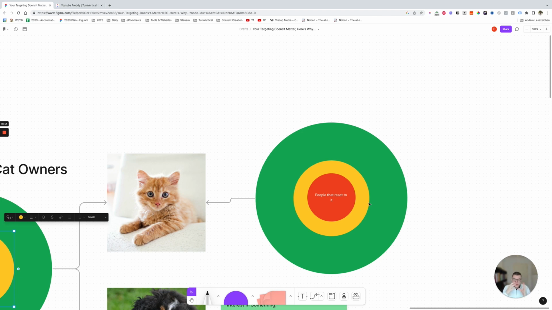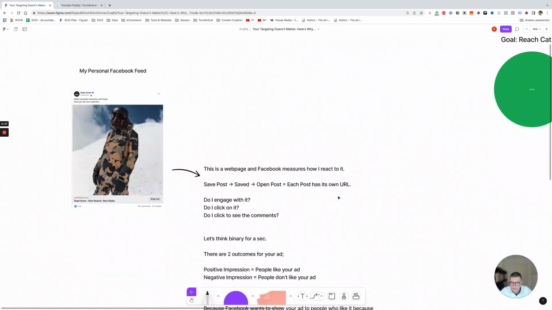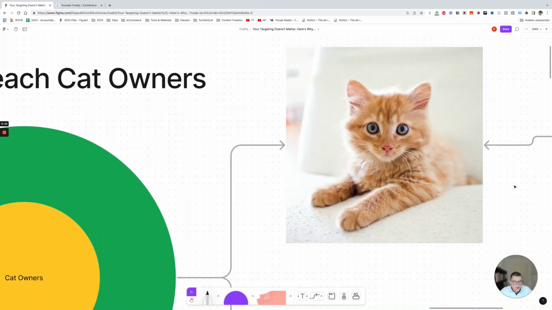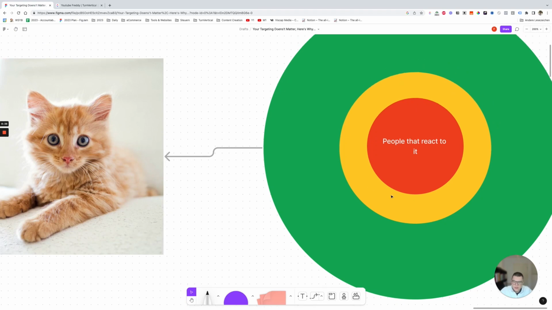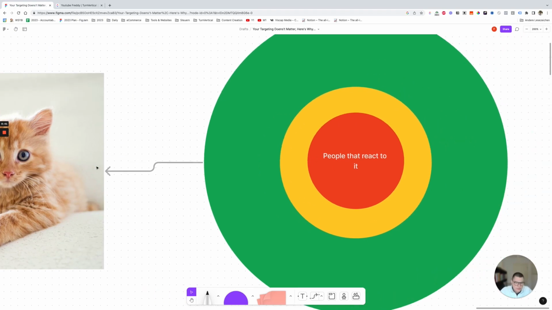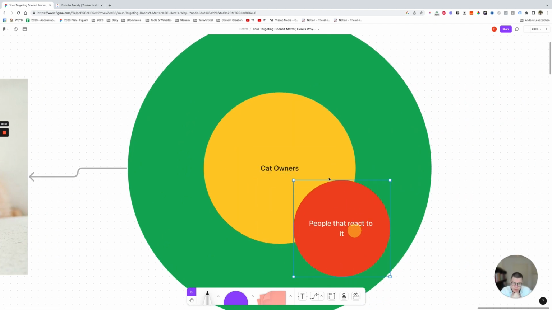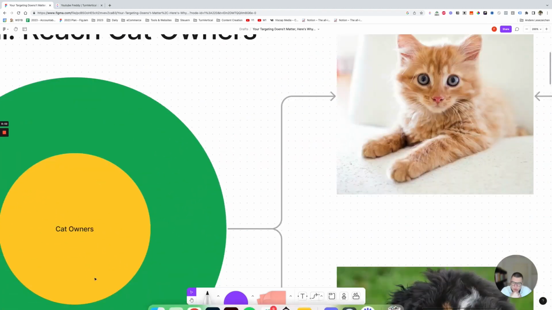And within that circle of cat owners, only a smaller portion of people react to your ad, right? Because not everybody in your audience is 100% a cat owner. Going back to my example, I'm not interested in buying skiing clothing, but it's still being shown to me. So that's the first thing. Not everybody within that audience will be a cat owner. And then also, some people just don't like the ad because maybe they are more into older cats, or they don't find cats cute. They just have them for some other reason. So within that audience of cat owners, you're only going to reach that small subset of people, which is kind of like going from broad to only cat owners.